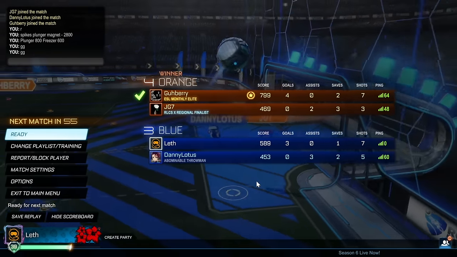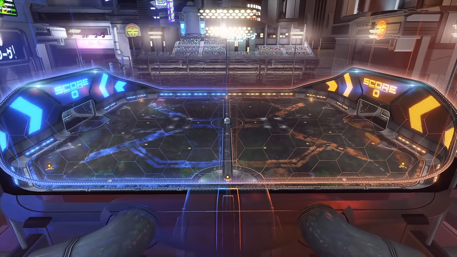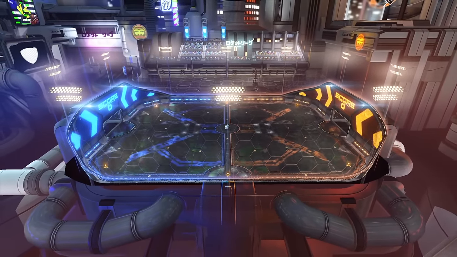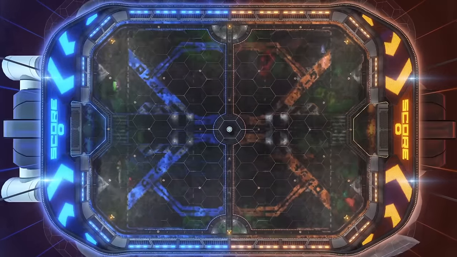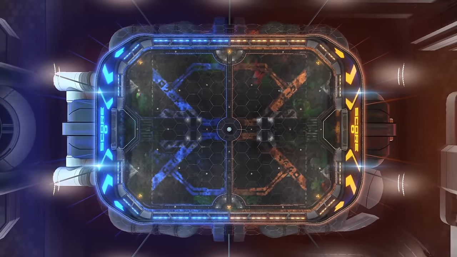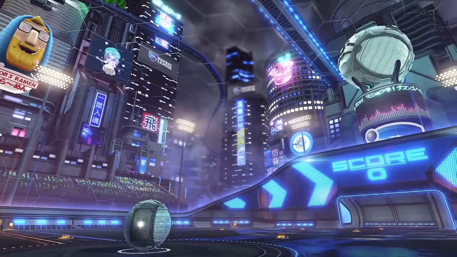I can't believe that. Game seven, baby. I can't believe we lost that round. Do we go for two 500s, or do we just bank on the plunger? Well, we could grapple haymaker. We haven't done haymaker. If we go plunger, that's all we get. If we do spikes, maybe that's a good thing, though, because then we'll get plunger more often. So we're just going to go with that.